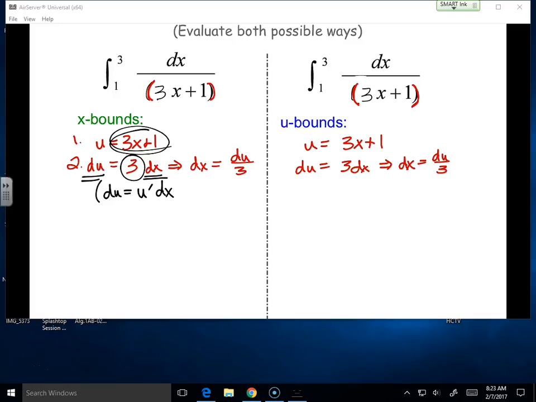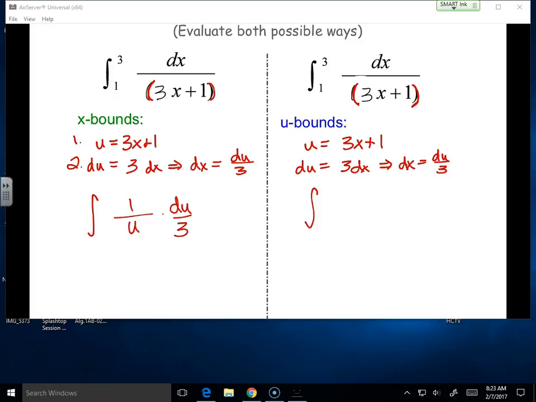So that stays. We find this by saying, hey, who is your derivative? What's the derivative of 3x plus 1? 3 plus 0, which is 3. Does that make sense? Okay. We need to anti-derive, just not yet. For both of them, we need to get those u's in that integral, otherwise we're not going to be able to solve it. So the integral of your u's in the bottom, you can make it 1 over u. Then go plugging in for dx, which would be du over 3.